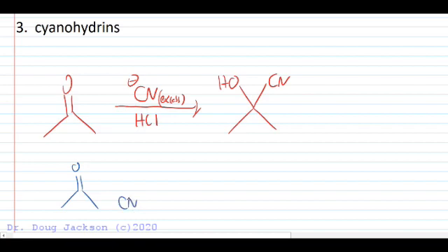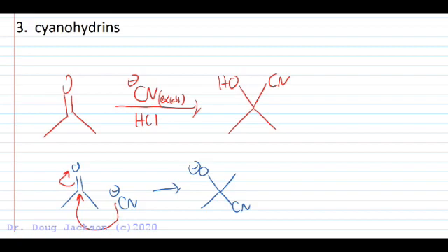If we have our good nucleophile, we can add it directly to the carbonyl and we get our intermediate. Now our intermediate is reversible here. The cyanide ion is a good leaving group, so it could easily just reform the carbonyl and kick back off, making this first step highly reversible.